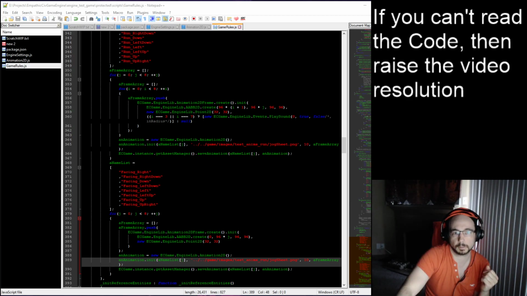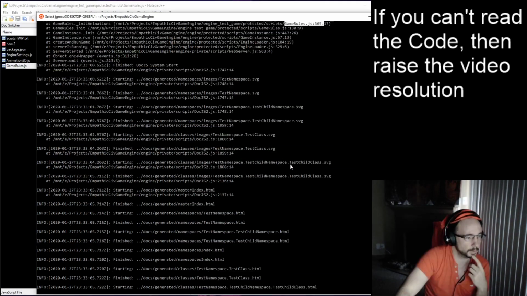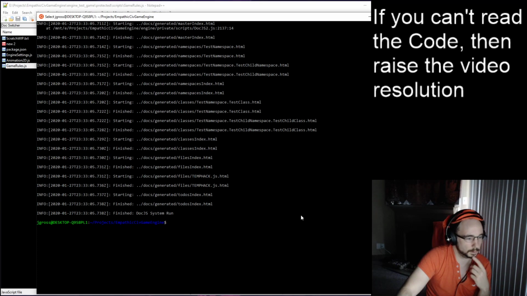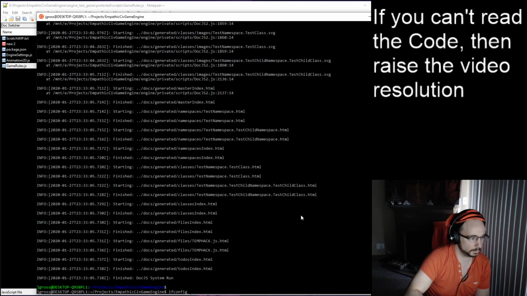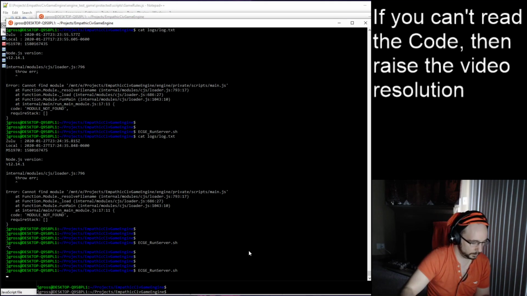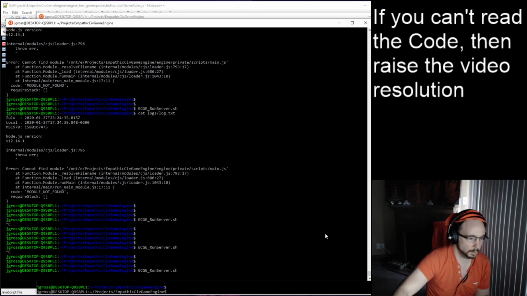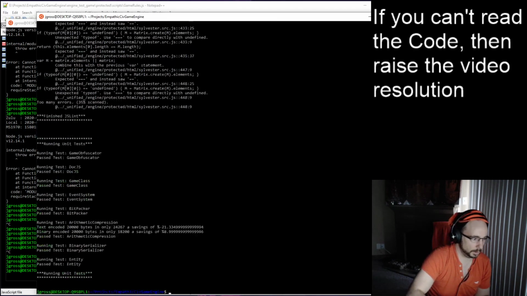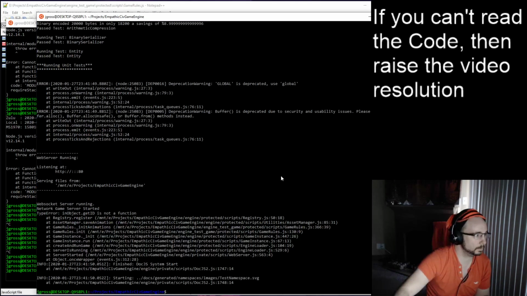Let's go back to town. Okay, so that should fix the animation problems, although maybe not when it saves the animation because the asset manager may have changed. We're going to make other changes to the asset manager too, I think, but that doesn't matter at the moment. Okay, so we got multiple windows going on here. The server was running, we're going to run it again, and we're going to check our log. It's looking good.